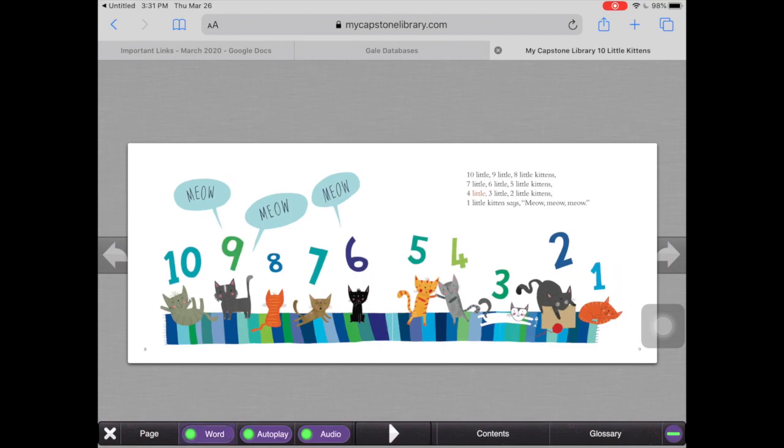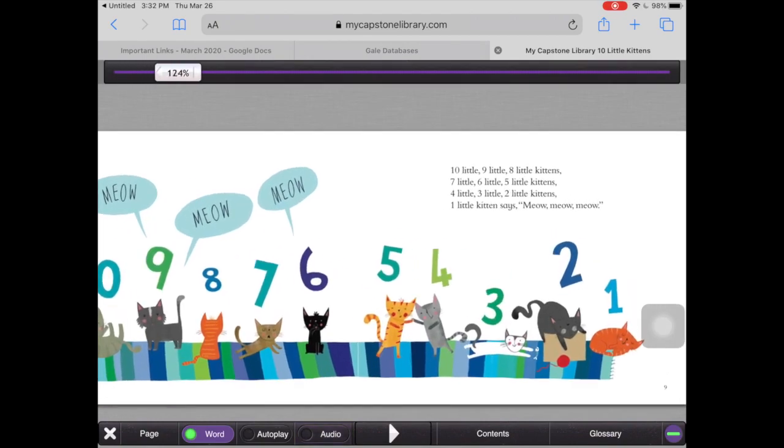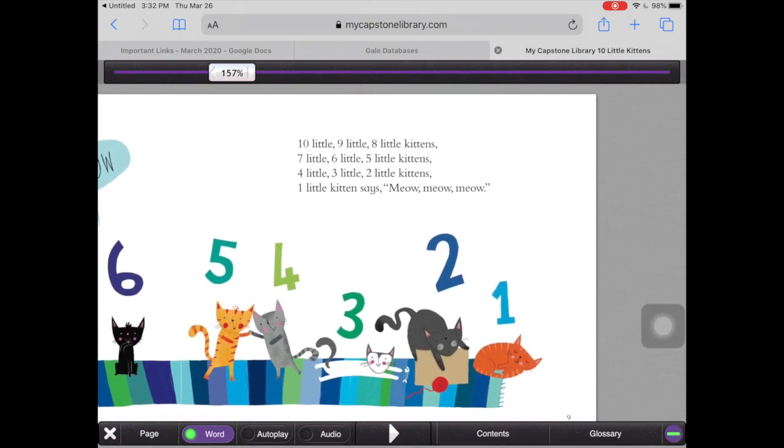Audio. Some of our children, I'm not going to name names, actually don't want to be read to, but they still want to experience the book. So I'm going to turn off audio, which also turns off the autoplay, because the book doesn't know how fast you're reading. So now you can just read the book and enjoy it as it is.